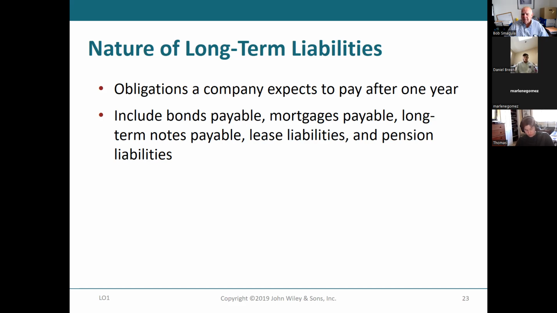Mortgage payable, that's the long-term portion of a mortgage. Hopefully you'll all be out in the housing market one of these days in the not too distant future, and you buy a house, and you're probably going to take a 30-year mortgage on it. 1 year of that mortgage is considered current. The remaining 29 years are always long-term. Long-term notes payable means a borrowing situation longer than a year. And lease, boy, companies do a lot of leasing.